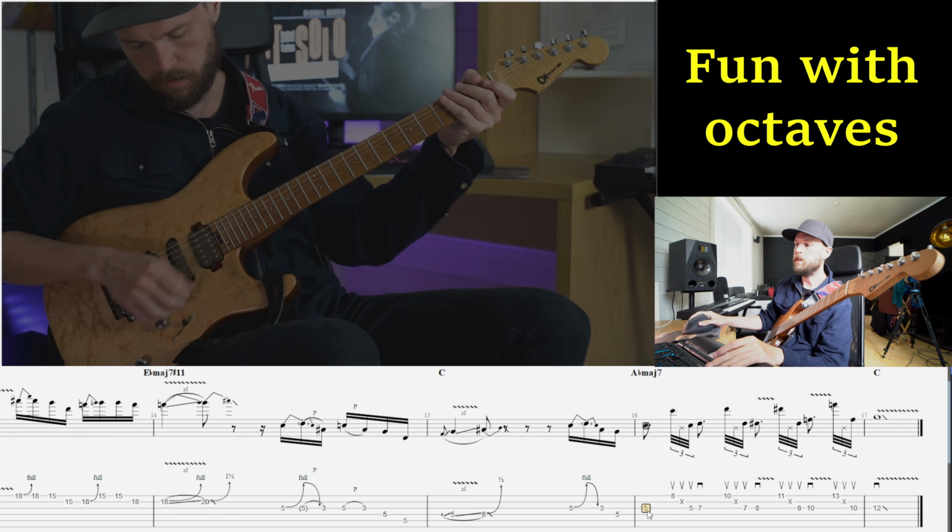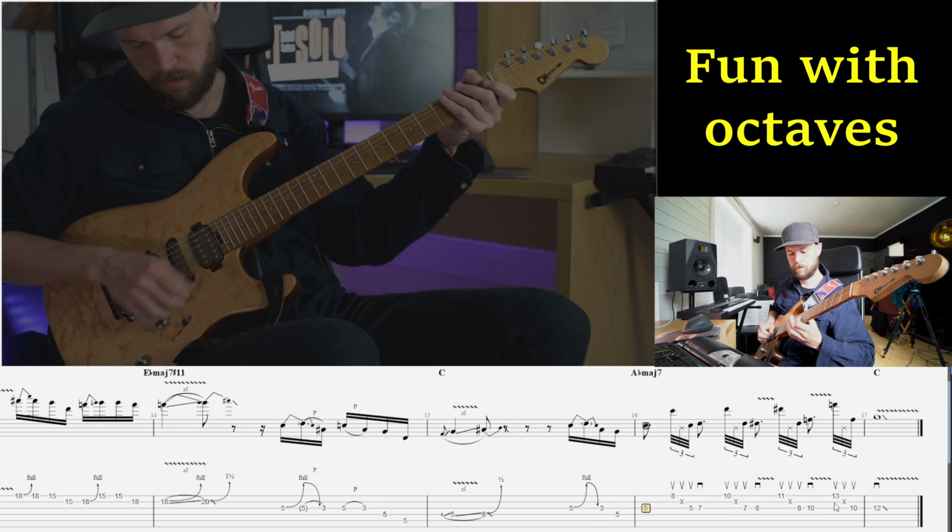Okay, so this is basically the end. We're here on the A flat major 7, starting on the 3rd, and then we're kind of just walking up the scale, but we're adding in this little sweep octave things just to create some interest. So you can compare that to just playing the note by itself. So it's just a way to give it a little bit more character.